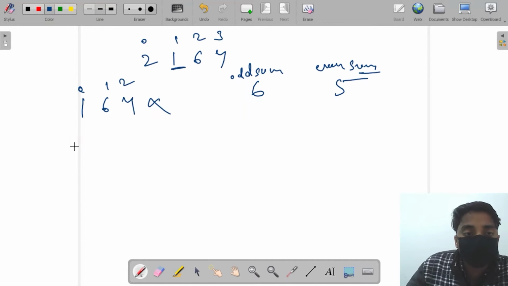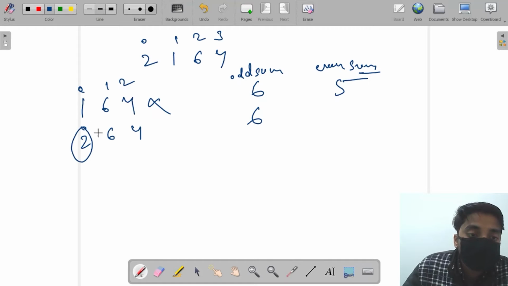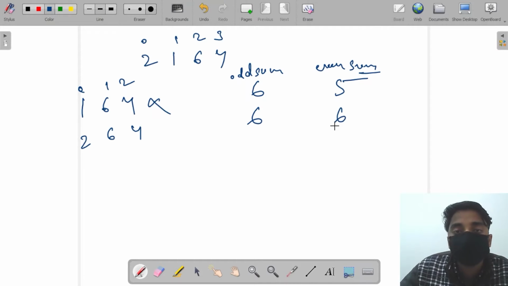Now if we remove 1, we will have 2 6 and 4. Here the odd indexes sum is 6, and the even indexes sum is the 0th index and second index, so if we sum these two elements, it will give 6.